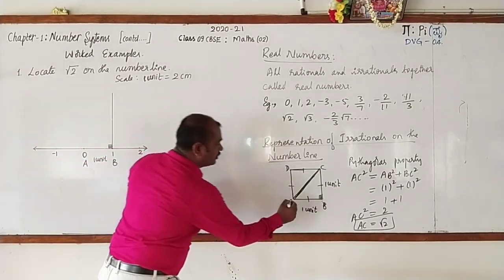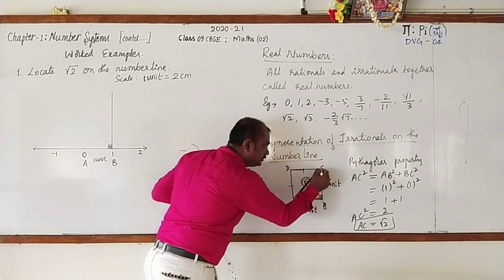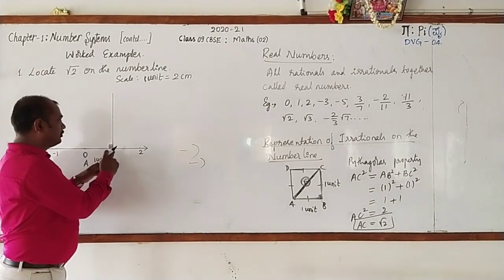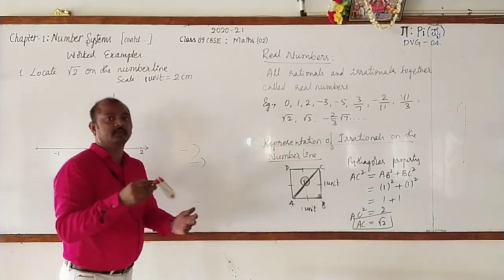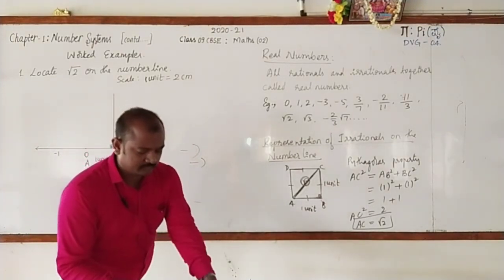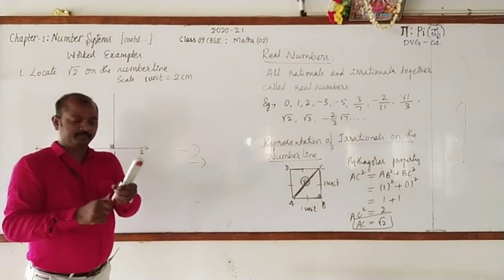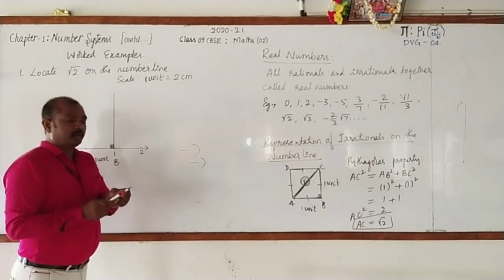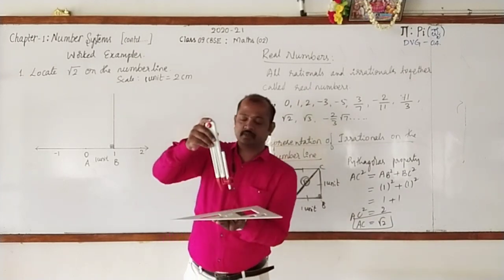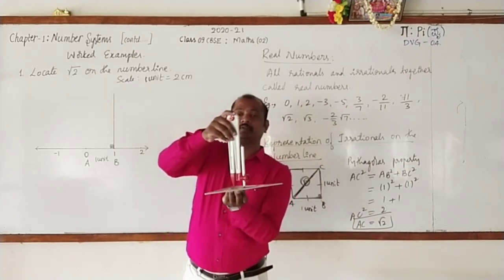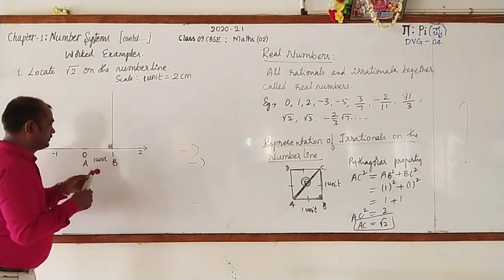Next, observe here, if you want to get to root 2 here, this part should be 1 unit, this should also be 1 unit. Hence, I should mark 1 unit on the perpendicular line. Hence, I go for using the compasses. When you are fixing the pencil, please check whether it is correct or not. If it is perpendicular like this, it will be easy for construction.